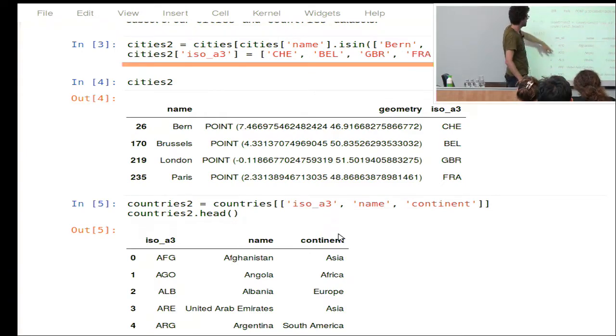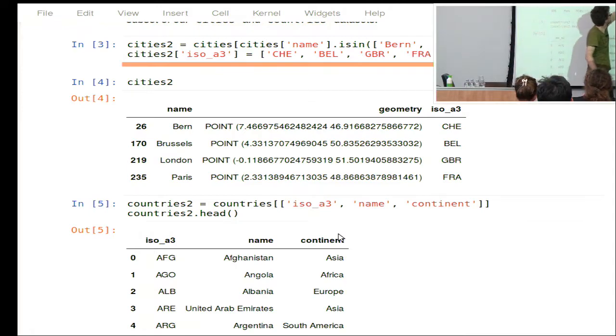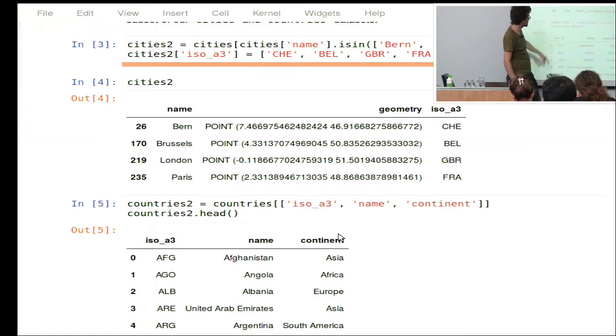For example, I added here the ISO 3-letter key of the countries to the cities data set. I also added it to the countries data set. And since those have a common key column, we can now join those two data frames based on this key column.